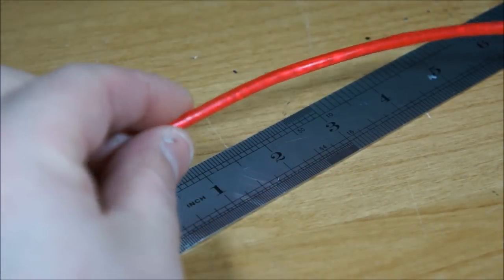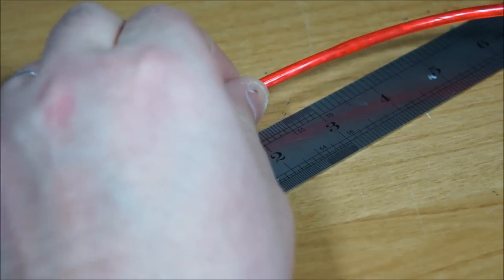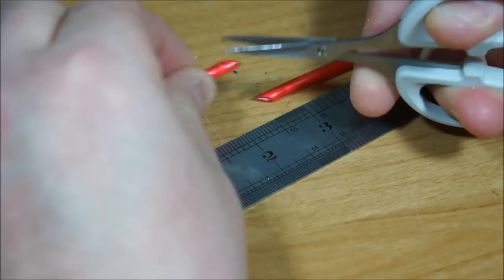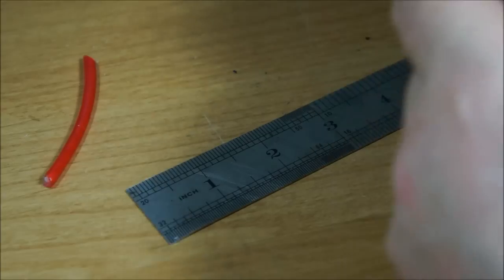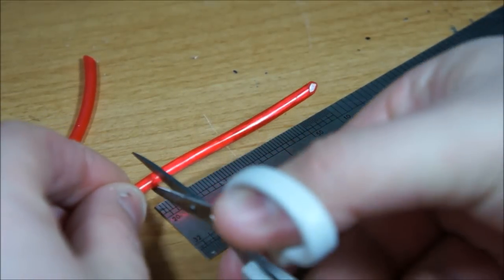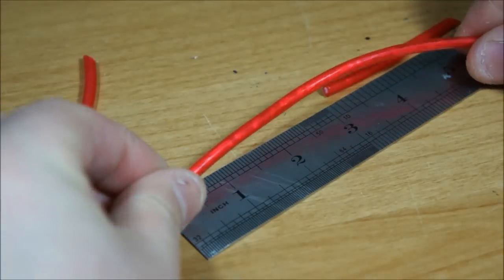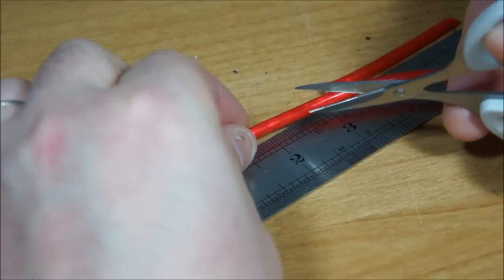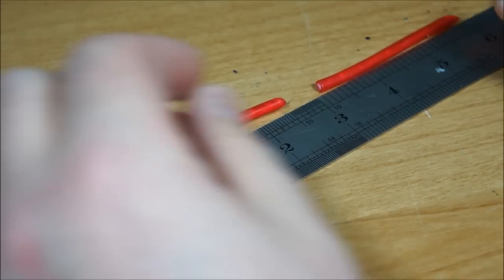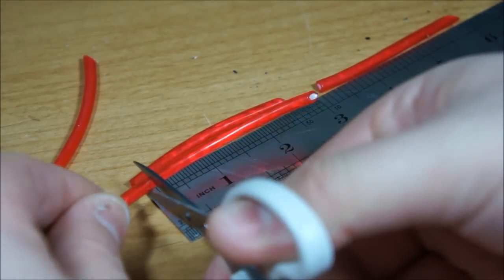So to create my lure bodies, I'm going to take the washing line, and at about 2.5 inches, I'm going to cut across it at an angle. That's going to give me the angle at the front of the lure, and then another 2.5 inches straight, and then the same again. So 2.5 inches, an angle, and then just trim that straight.